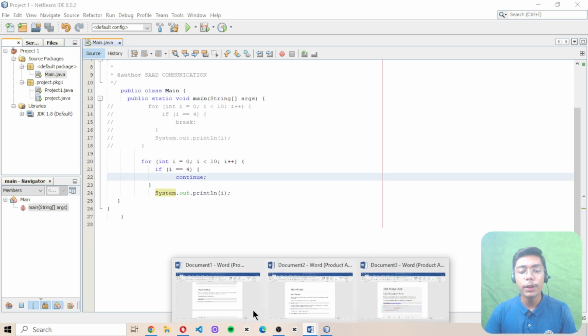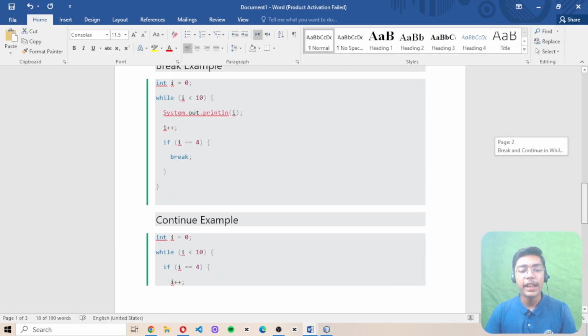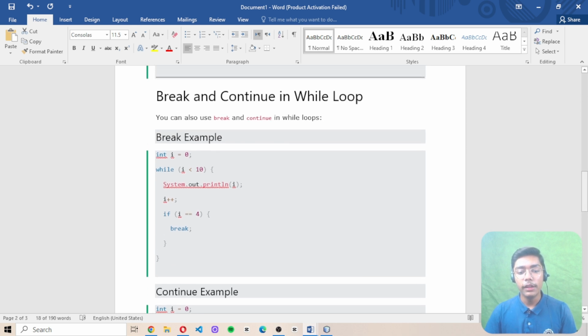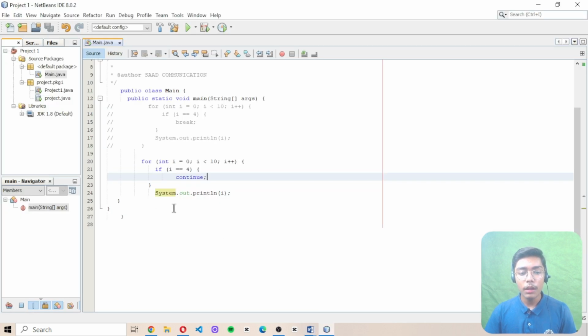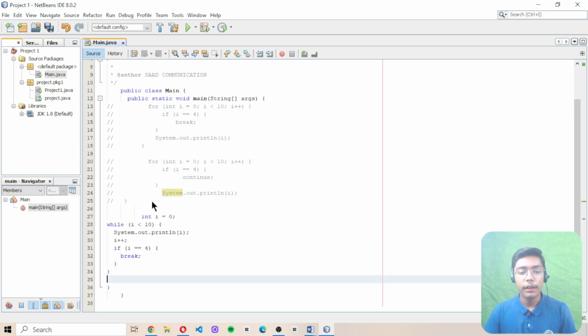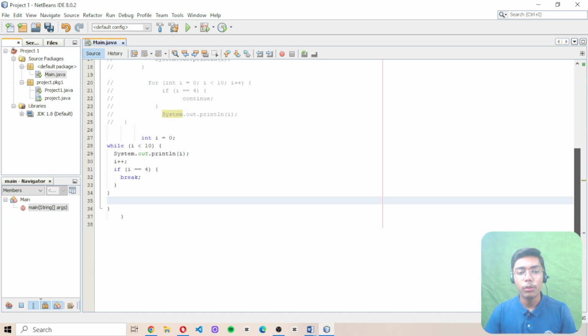So moving on to my Word document again, if we use both of these with a while loop, we need to understand how we are using them and how we are getting all the things printed. So I will copy this here. Moving on to my NetBeans IDE, I will paste it, but before that I need to comment out again. So I will comment out like this, and after commenting out, I will move down and paste it. After pasting, I will not align it because I have done that at the top, so I don't need to do it here again.